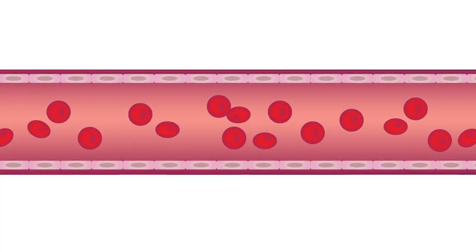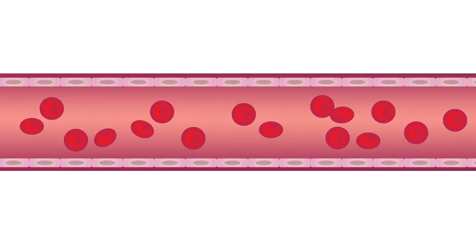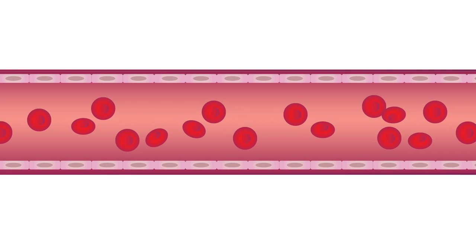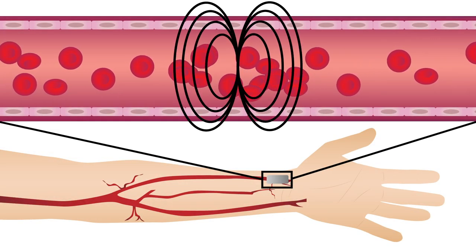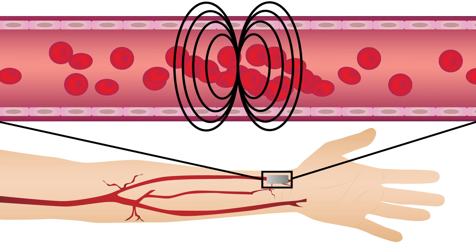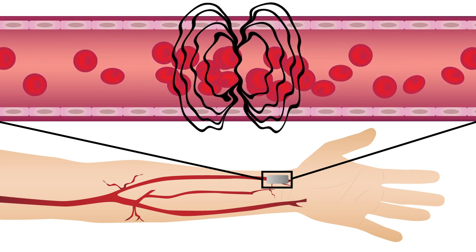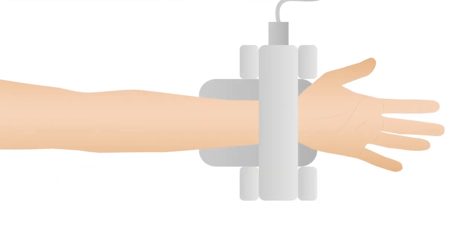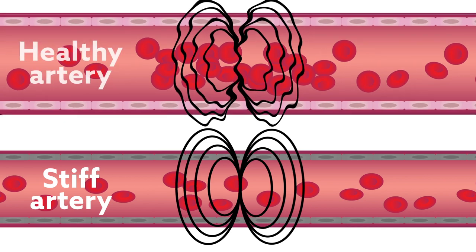The method relies on the fact that a healthy artery is continuously expanding and contracting as iron-rich blood is pumped through the vessel. If a magnet is placed over the artery, the increase in blood volume and thus iron content that occurs during vessel expansion is sufficient to disrupt the magnetic field. This disruption can be measured using special sensors. An artery that's become stiff won't readily expand to fill with blood and doesn't create the same amount of magnetic disturbance compared to healthy vessels.